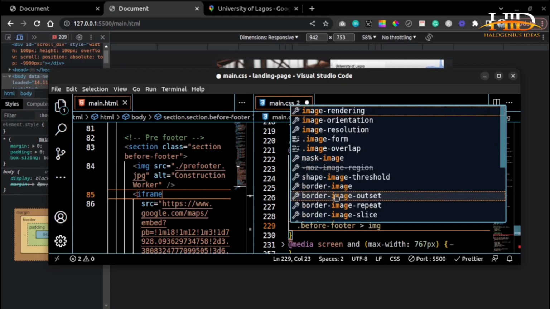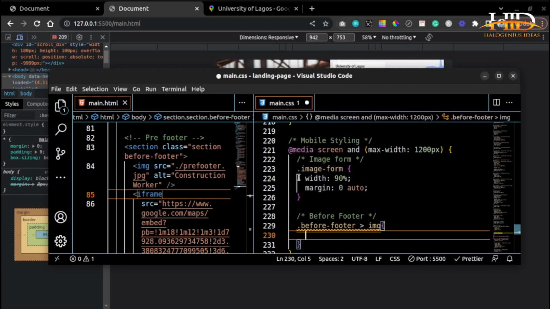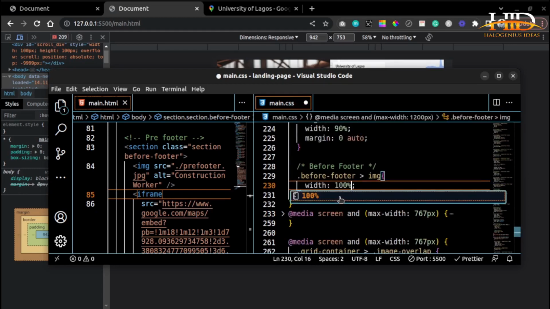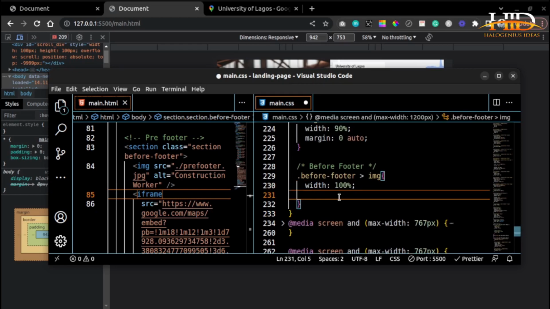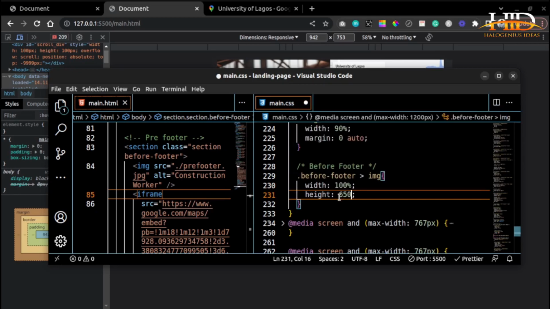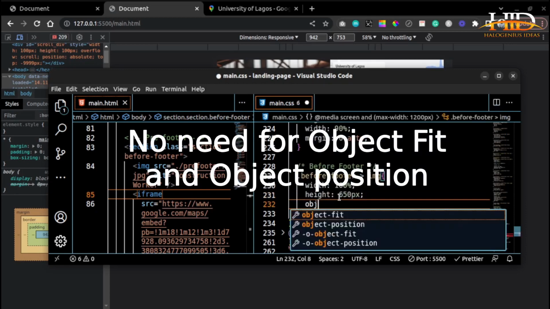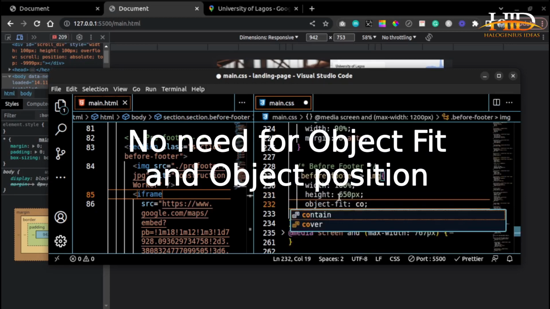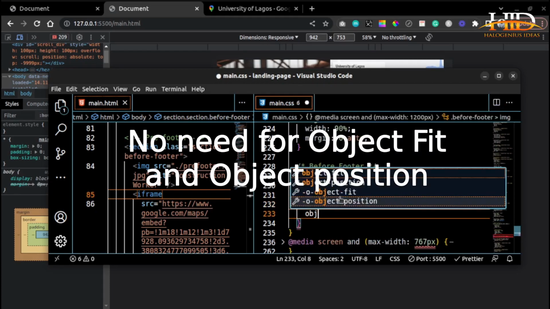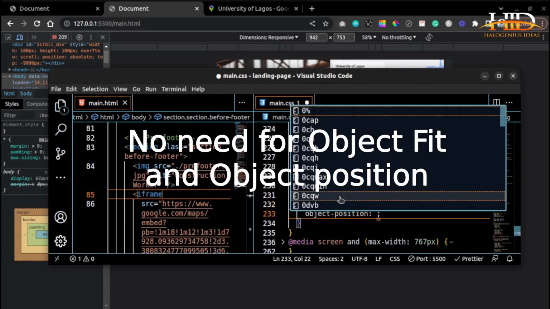This image now, what I want it to have for the image, I also want a width of 100%. Then the height is going to be 650 pixels. Then don't forget that the object fit will be cover, then the object position will be center.